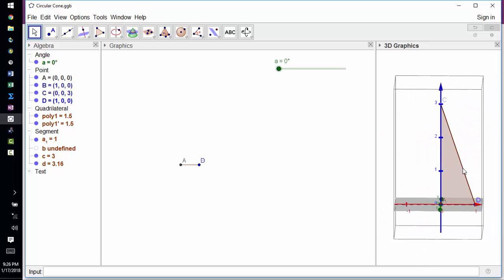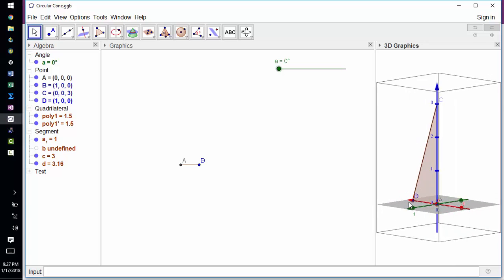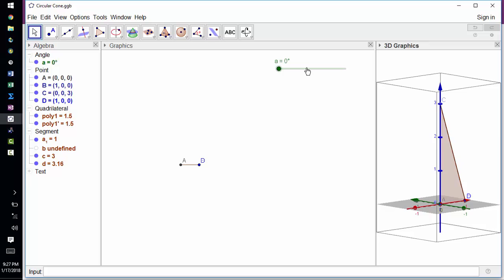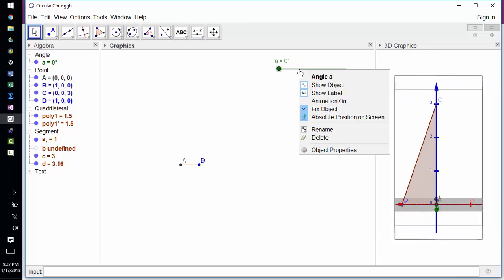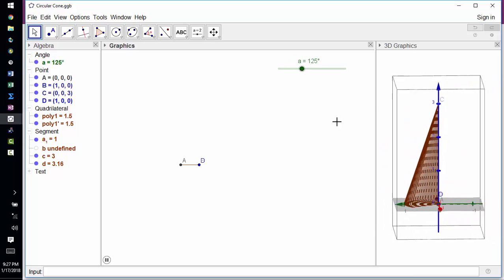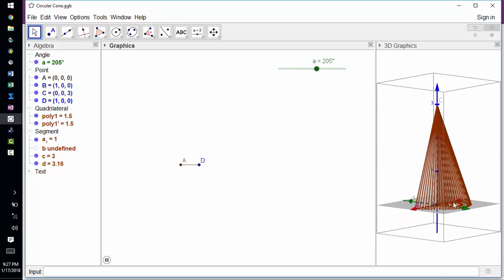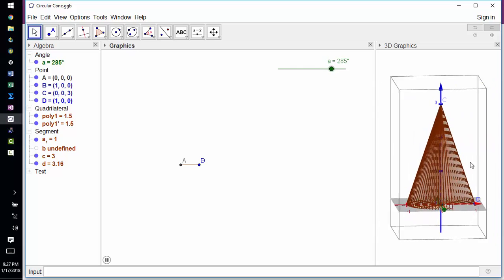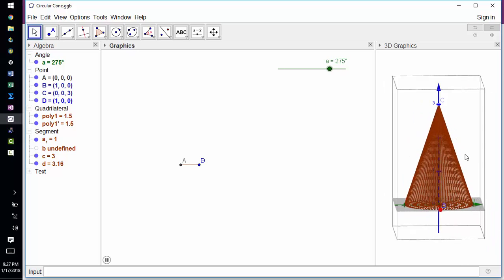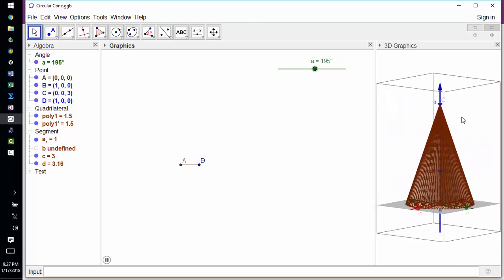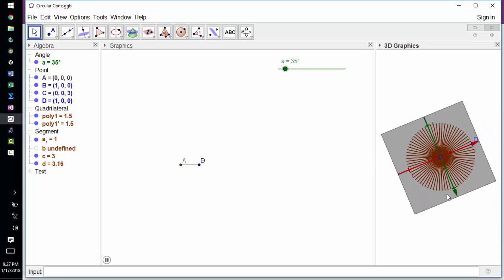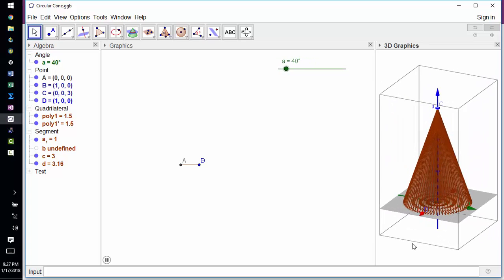And you can kind of see it's spinning in that circular motion at the base, and then that slanted side is making the shape of a cone, like an ice cream cone. And if I turn on the animation, you can see that tracing actually taking place. And you can see a circle's getting cut out at the bottom, and then you're getting that Christmas tree type shape on top, or ice cream cone if you were to, I don't know if I can flip it around. Yeah, it won't let me flip it all the way around. But you got a nice circular cone.